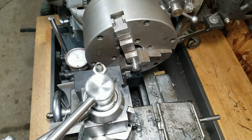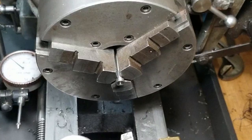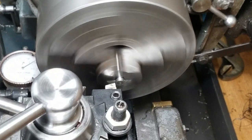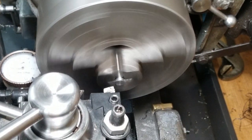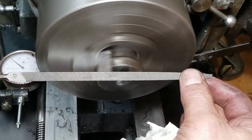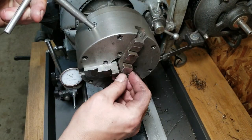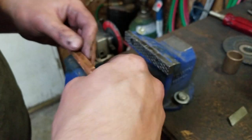Almost got it. Yeah, we'll just face off that end there. Give it a little bit sticking out. Not gonna crank it down too tight. Yeah, that's actually kind of a little satisfying, making little screws.